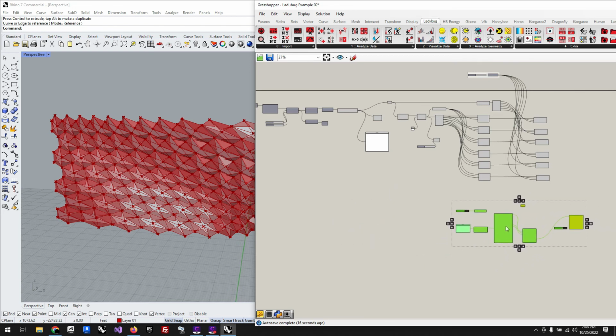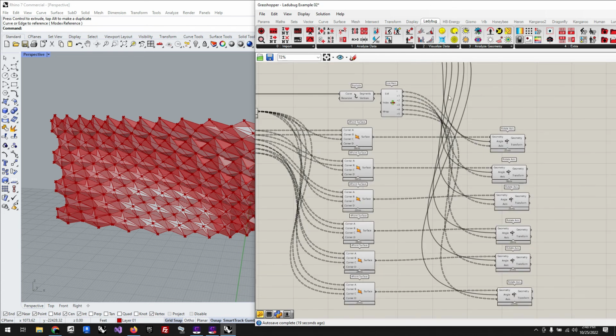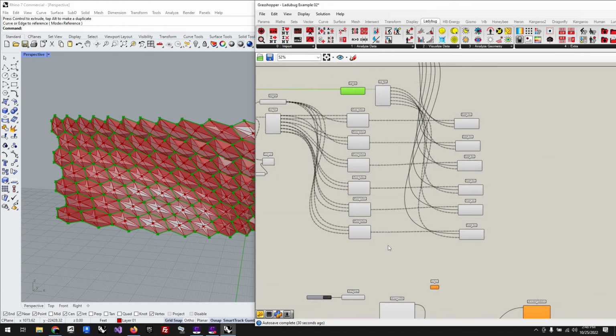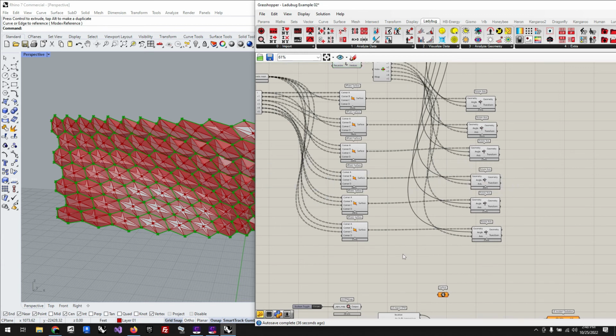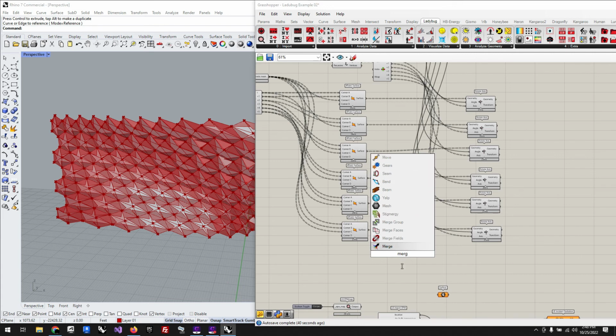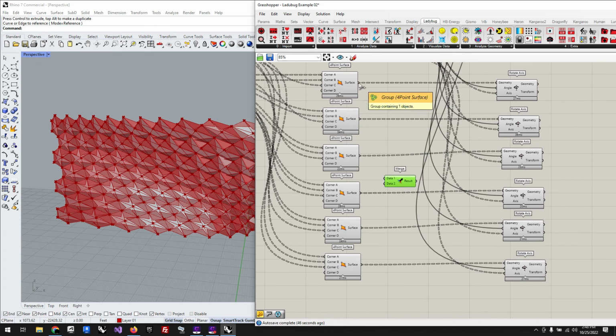Oh no. Yeah. Okay, so then I'm going to take each one of these surfaces. I'm going to merge them. This is going to be a little bit of a tricky thing. So I'm going to merge each one of these into their own data lists, or all of them into a single data list, so that then I can explode that data and input it for that move. Yep, we'll start from there.